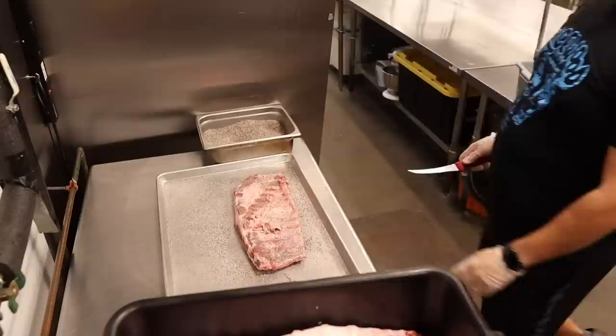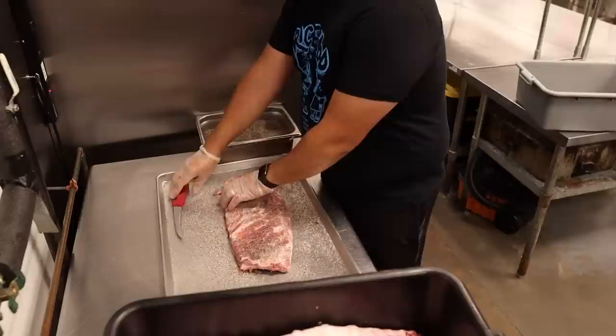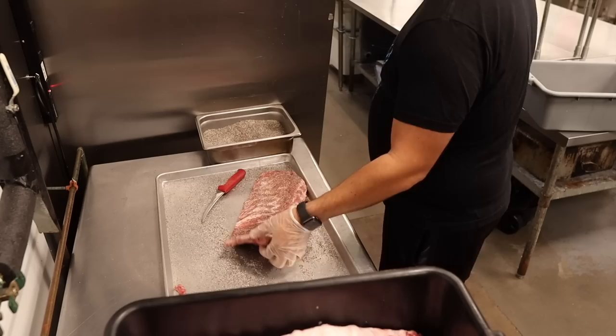Oh, I noticed a little piece that was still frozen and stuck to the rib, so I'm gonna trim that off. Nice and high, making sure the rub goes out nice and even. Trim off another little chunk, and then just give that a pat. And we're gonna season the rest of the ribs.